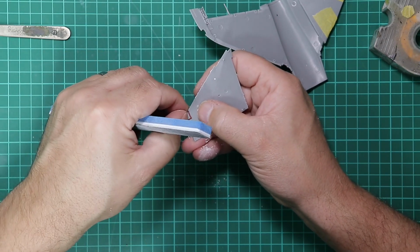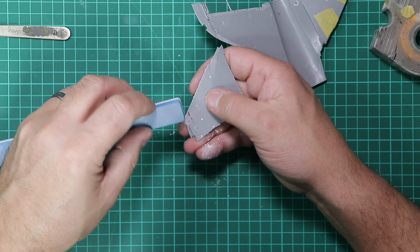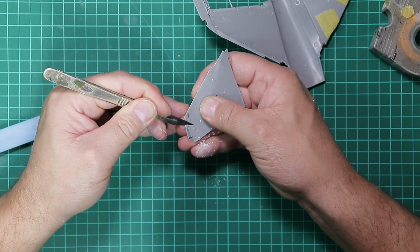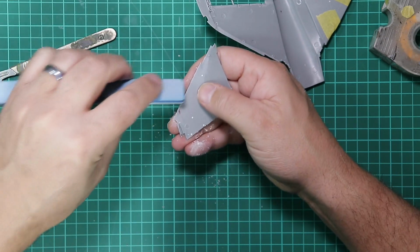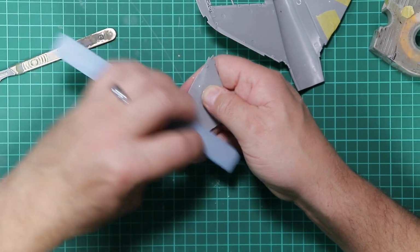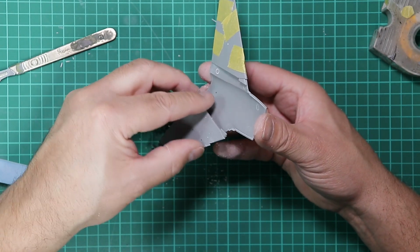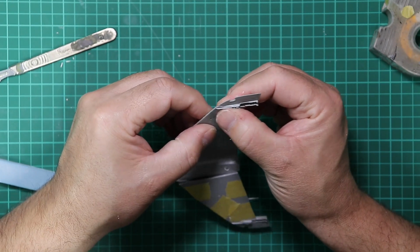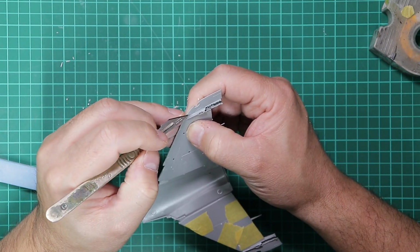And then we need to tackle this triangular raised section. So we'll come in at this angle and we're just going to remove that. There's another locating pin there at the outrigger intersection, so we'll get rid of that. And then we're going to do a test fit. So as you can see, it does go together, and then we need to remove this part here.